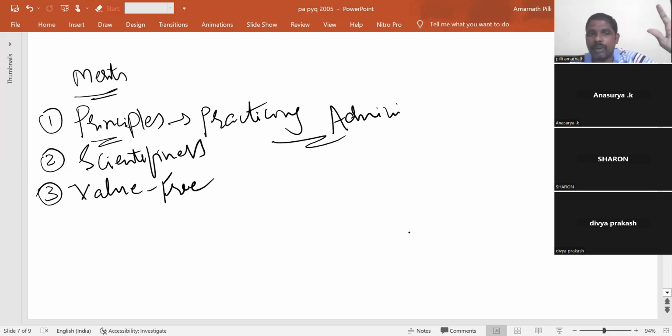So outcomes are not given importance. Importance is given to whether these principles are applied or not. Automatically, when we apply the principles, do we get the desired results or not? When principles are applied, can we expect desired outcomes or not? So what makes a discipline a scientific discipline?